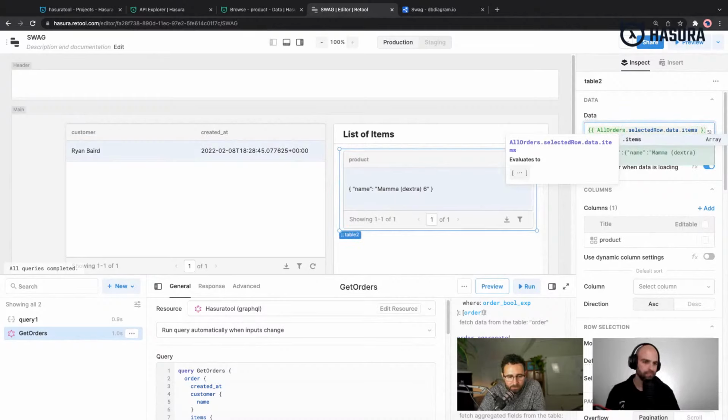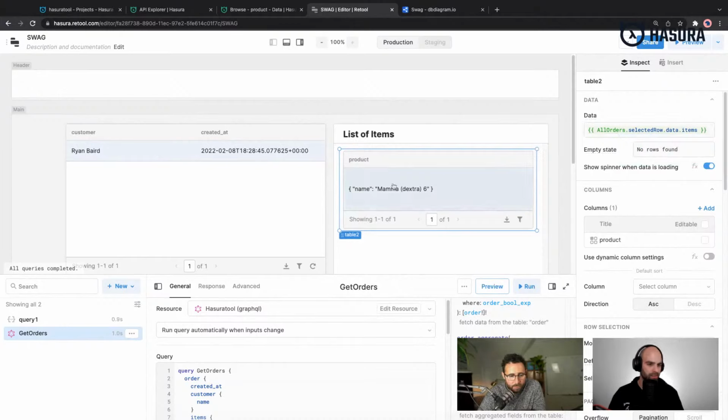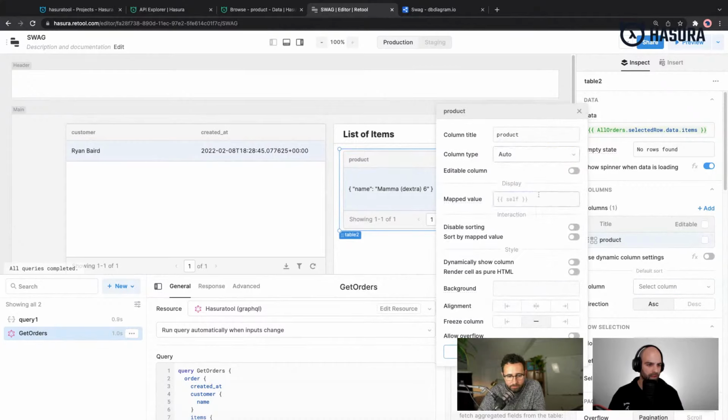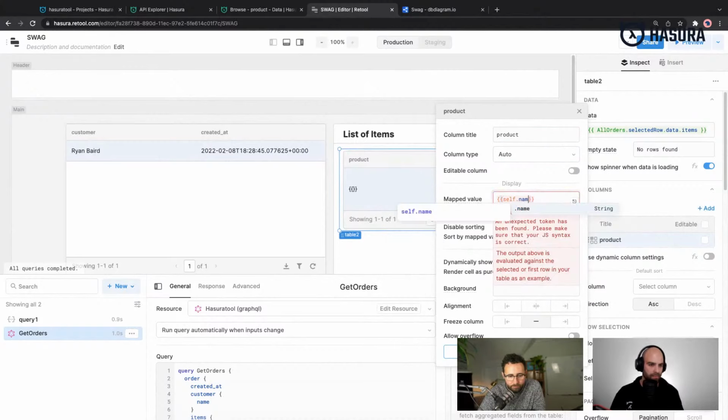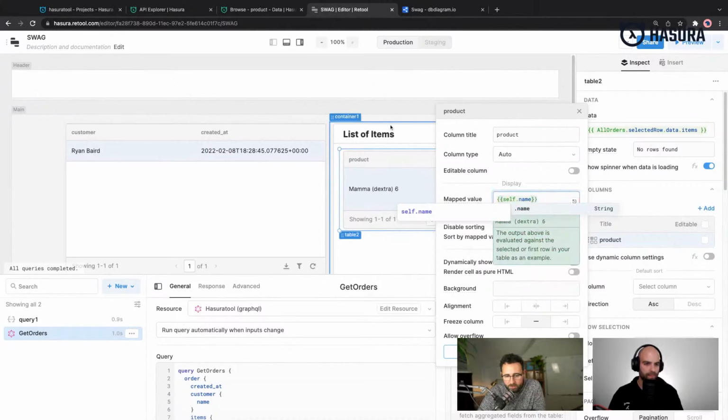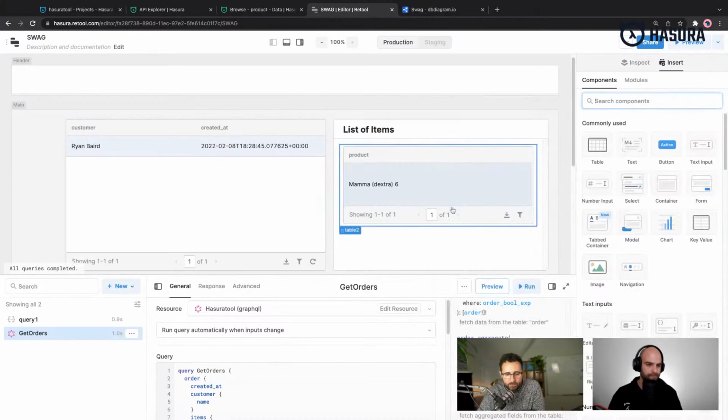There we go. And then we can just do the same trick we learned with the product there. Yep, and do the self dot name. And it might be good to set the table to compact mode.